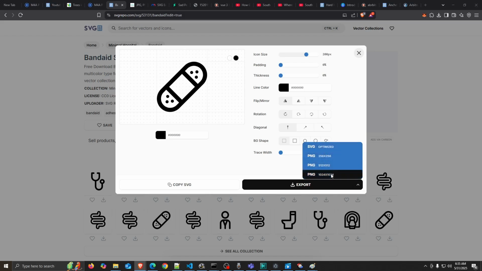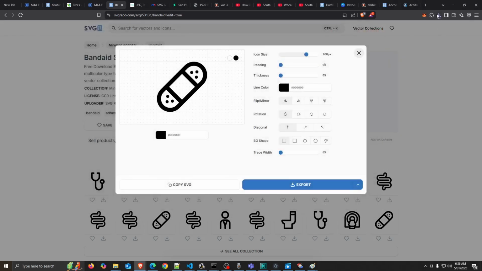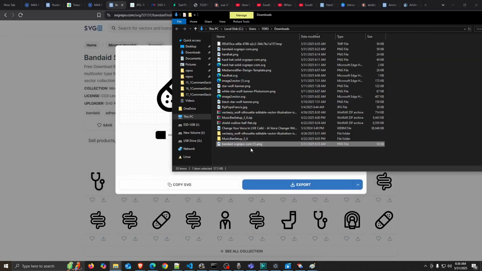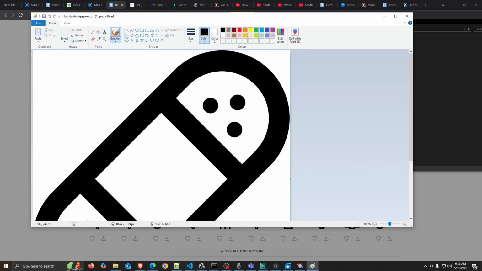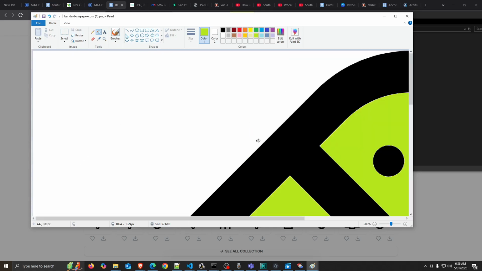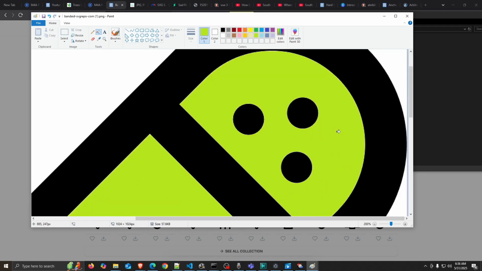So if we downloaded it as a PNG, just save that. Oh, not that way. Open it with Paint. And if we were just coloring the insides, and I'm pretty sure I had done this at the time, the only thing is now instead of having the slight white on the outside or too much green on the outside, you end up with white on the inside and also around the dots.